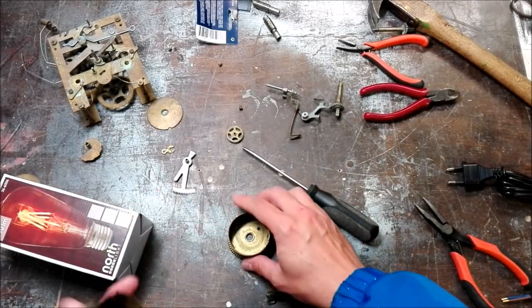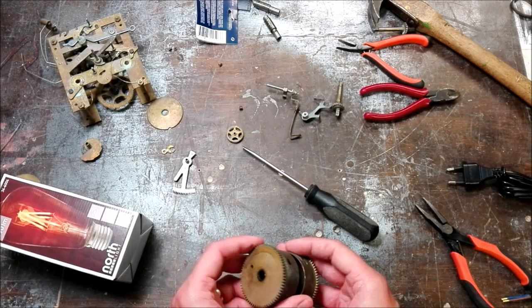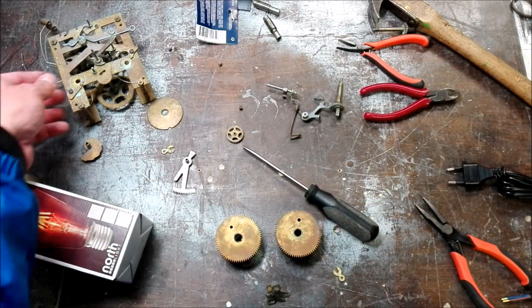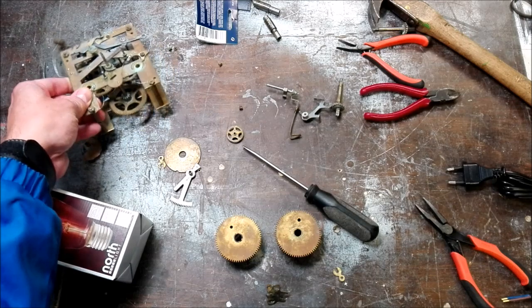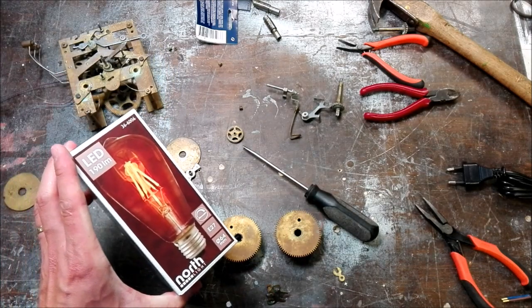For some unknown reason, I want to make a steampunk lamp. And I got some parts here. It's mainly from this old clock movement and this kind of LED lamp.